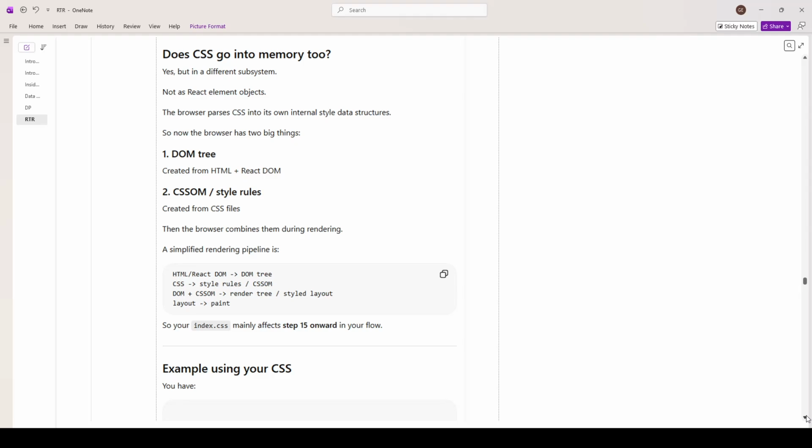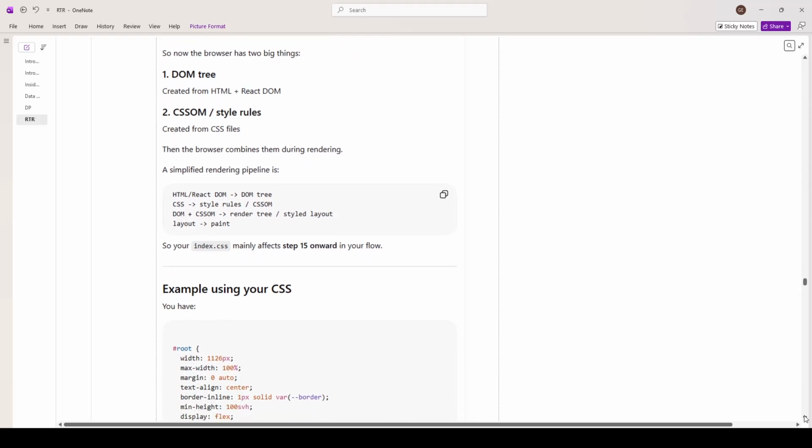So now the browser has two big things. First, the DOM tree, created from HTML plus React DOM. Second, the CSSOM. Another way to describe HTML and JavaScript is the DOM tree; that's the data structure we keep mentioning that has heap and stack. The other is the CSSOM data structure, or style rules, created from CSS files. Then the browser combines them during rendering.